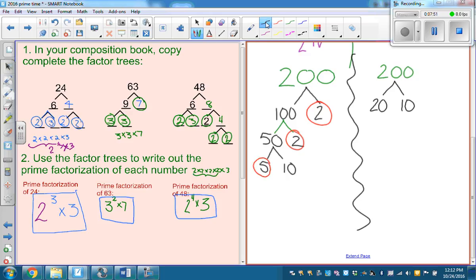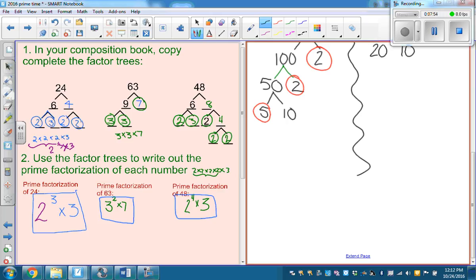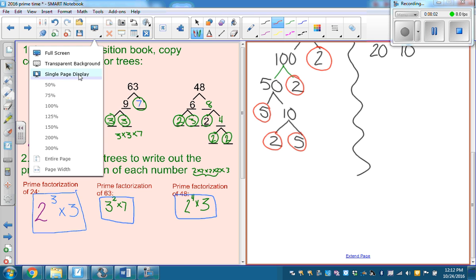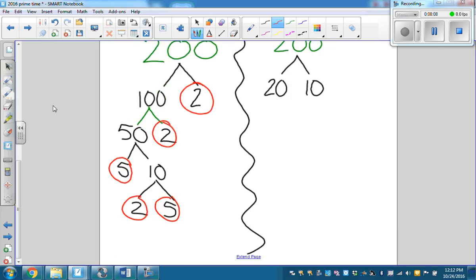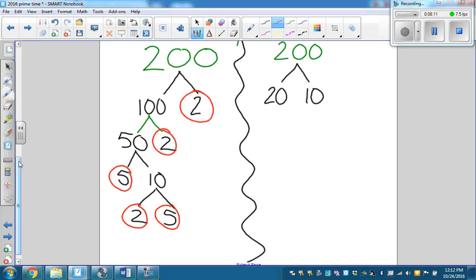Okay, Marie, next. 2 and 5. Any primes there? 2. Okay. So when we look at the bottom of our tree, look at that. Wow, that's big. Since there's nothing, the lowest level of each root system has been circled. Do you see that? Under every number there's something and everything's circled at the bottom of the roots. That means we've broken 200 down into all primes.